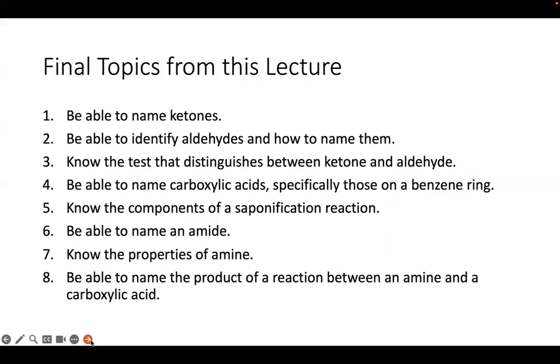So topics from this lecture: be able to name ketones, we did that. Be able to identify aldehydes and name them. Know the test that distinguishes between ketones and aldehydes, Tollens' reagent, right? We had a slide that talked about that. Be able to name carboxylic acids, specifically those on a benzene ring. We did those. Know the components of a saponification reaction. So there was a slide in there about that. Be able to name an amine. That was from this video.